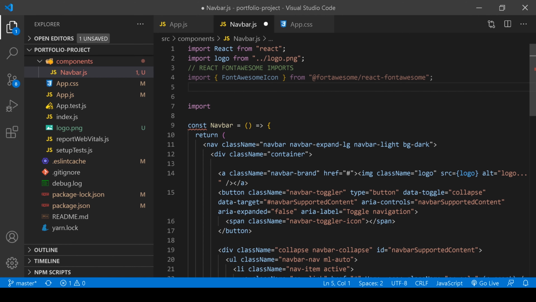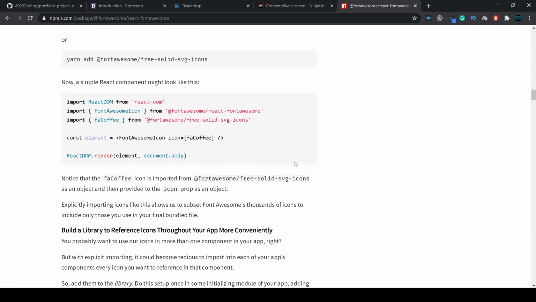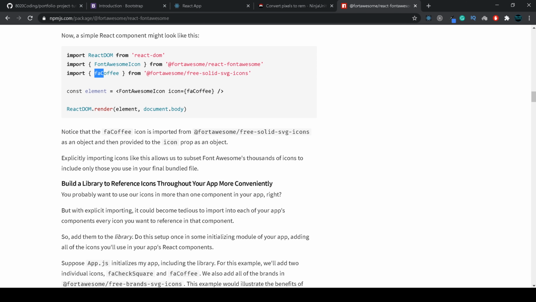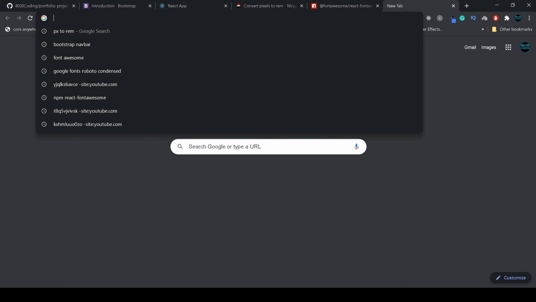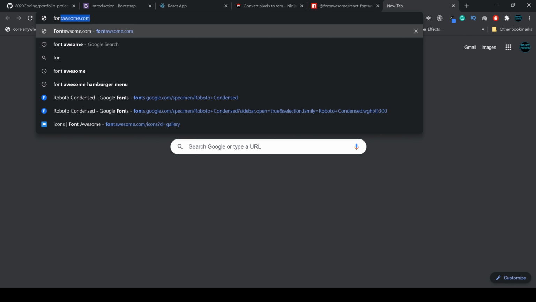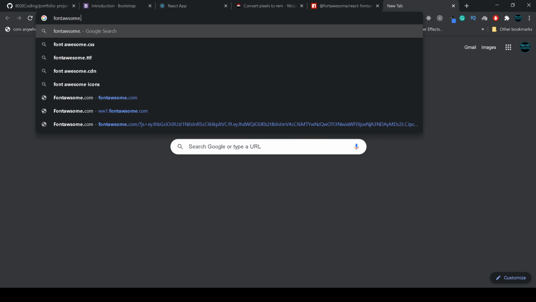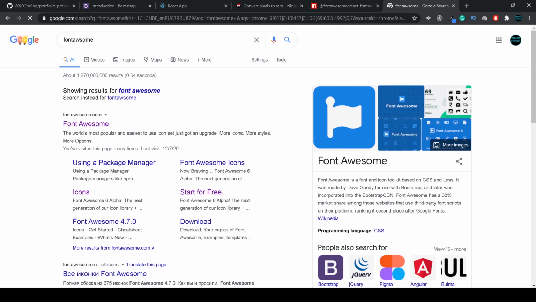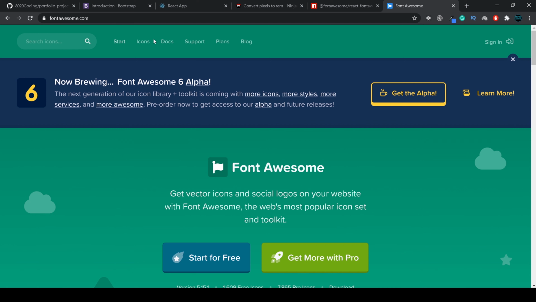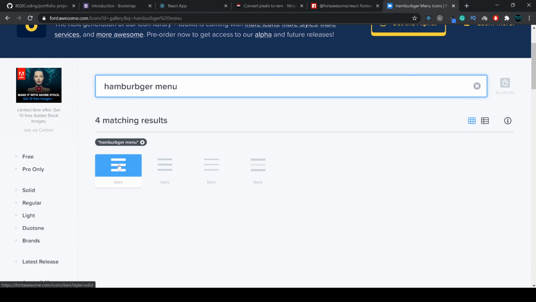And now guys, let me show you which icons. Okay, you can see it's different, but it's kind of the same Font Awesome as we already know for the HTML sites or whatever. Let me open their website, Font Awesome, and right here, so let's find the hamburger menu. Okay, we need to grab this guy.